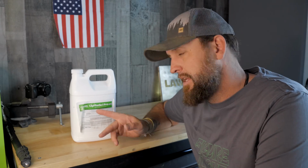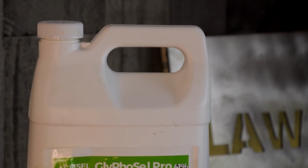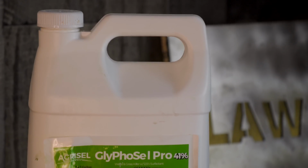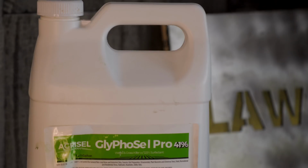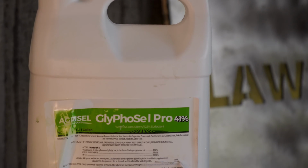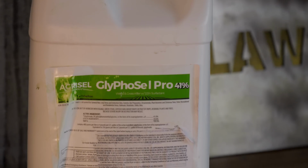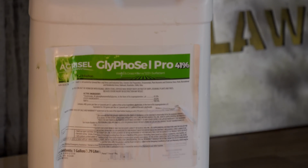This guy right here, everybody should be familiar with. Maybe not this particular label, but this is Glyphosate from Agricel. This is basically Roundup Pro. It's 41% glyphosate. It is the sort of be-all, end-all, the way most things are measured. I can take this and mix it and spray everything out there, kill it all.